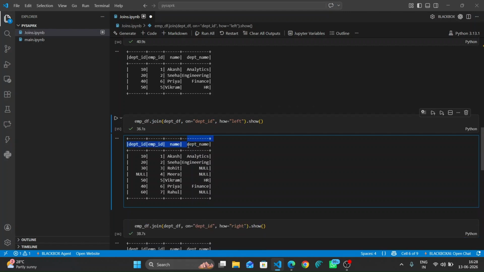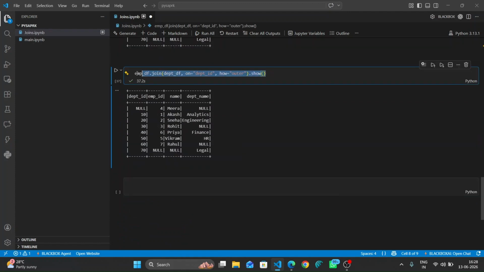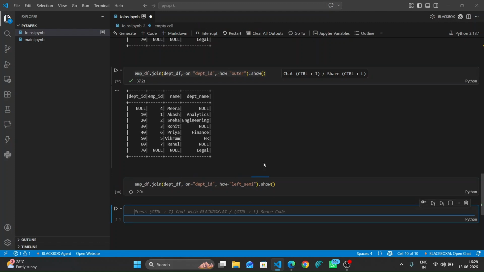It won't return us this department name data; it will return only these three. Okay, we'll see here. Instead of outer, you need to mention left semi. This is very important, and most of the time you have to use it for some critical conditions.